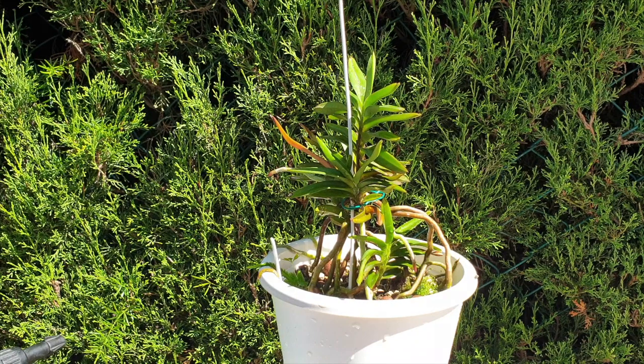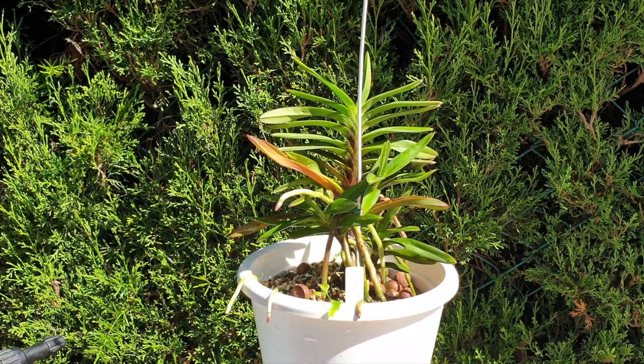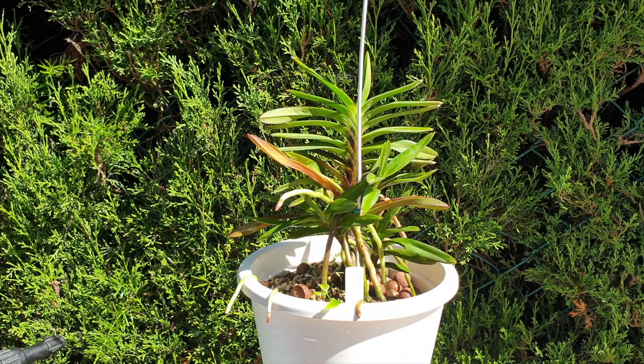She's in dappled sun and bright shade now and is not spiking, so if yours isn't blooming, consider higher light levels. I've had absolutely no pest issues with this orchid. Apart from getting the light wrong this year, she's a trooper — I'd highly recommend her. She's medium compact and not a space hog at all. If there's anything I didn't cover, please leave it in the comments. Thank you so much for watching, thank you to Plants and Other Things for reaching out — have a wonderful day, stay safe!